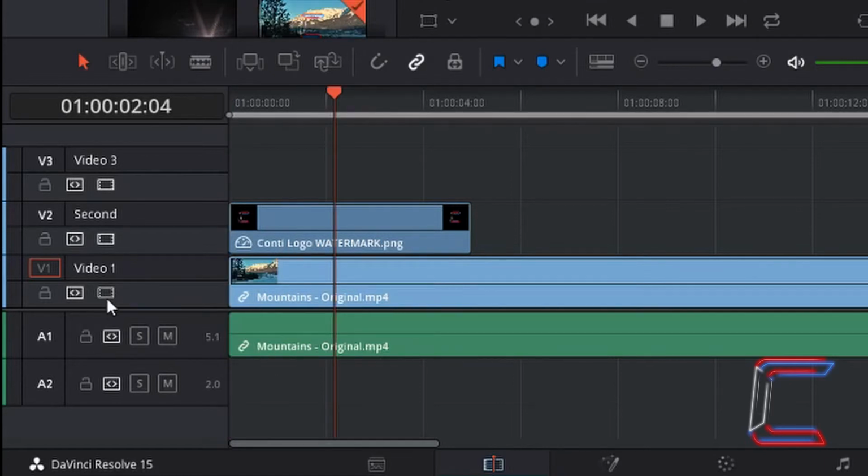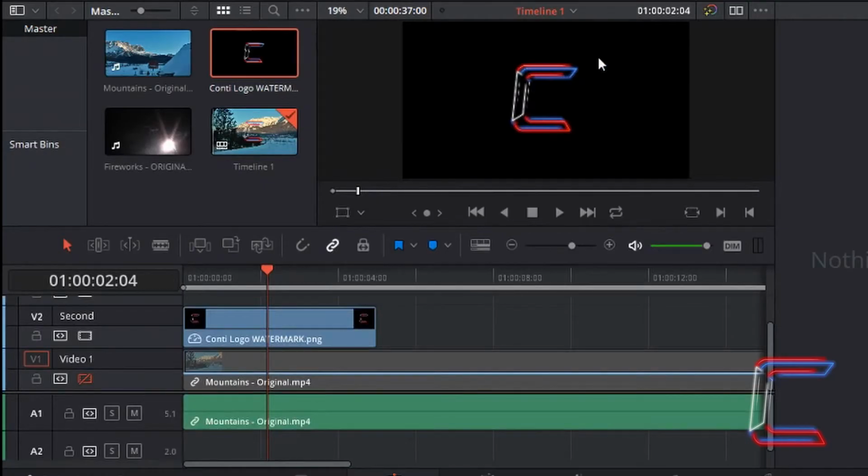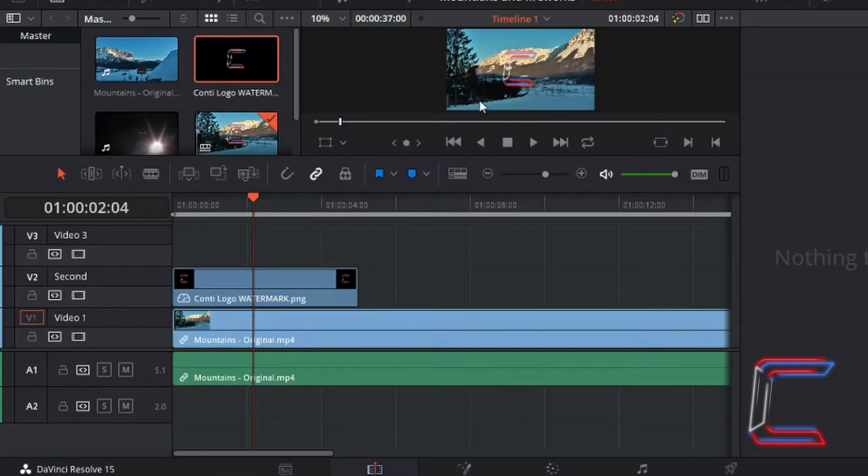The third icon, with the rectangle comprising of 2 dotted lines, one on either side, enables us to make a particular segment invisible in our video list here. So if I click on the icon which contains the mountains clip, for example, you can see from the preview box that the mountain has disappeared from view, and all we can see now is the logo. To make a particular video or image file visible again on the final project file, simply left click on the icon once more. And now the mountains has returned to view, as you can see in the preview here.